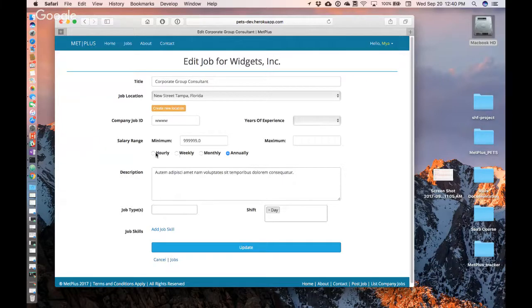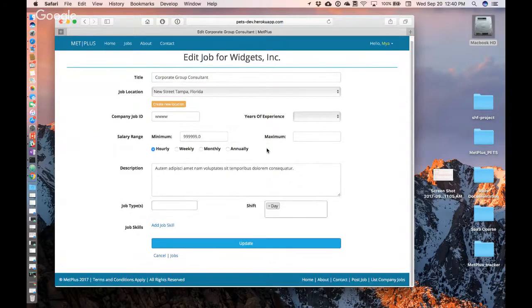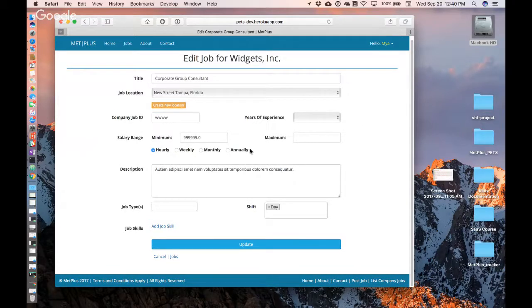So again, you can select the pay period here. And it's pretty obvious what this means. I didn't have a label that says pay period. It's clearly hourly, weekly, monthly, or annual pay, which I think is what the employer was asking for. And then another thing the employer was asking for, I think, that we didn't have last time, correct me if I'm wrong, was job type. So the type of job, or maybe we did. Let's look at both of those.